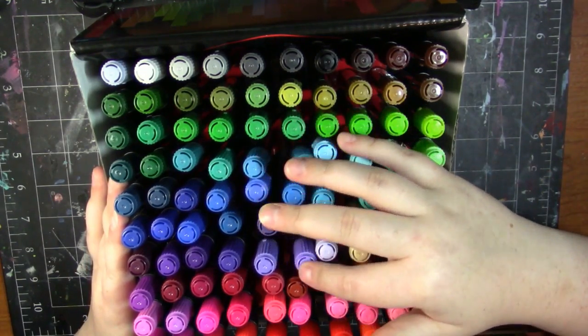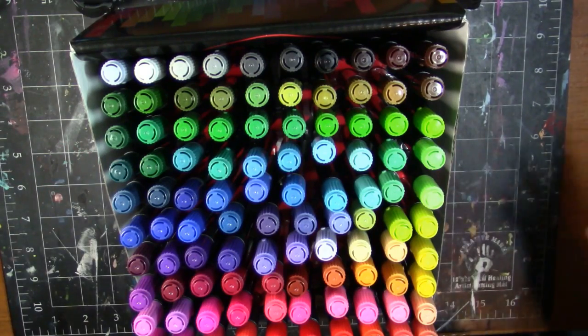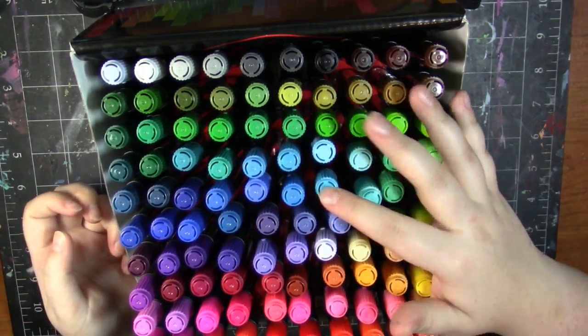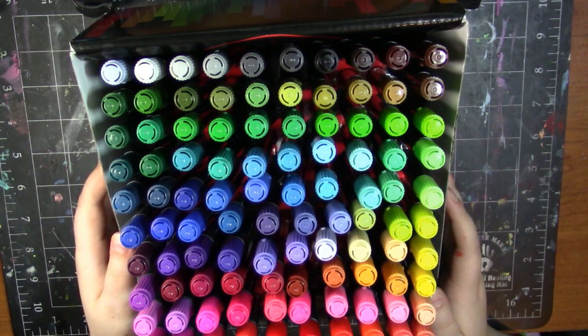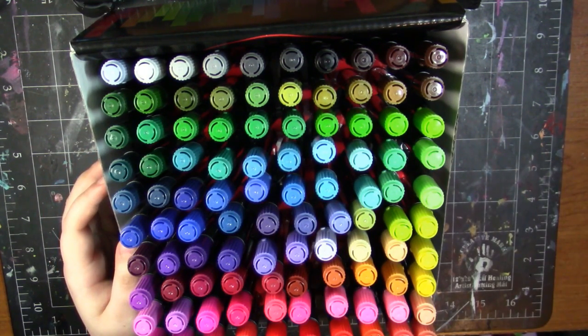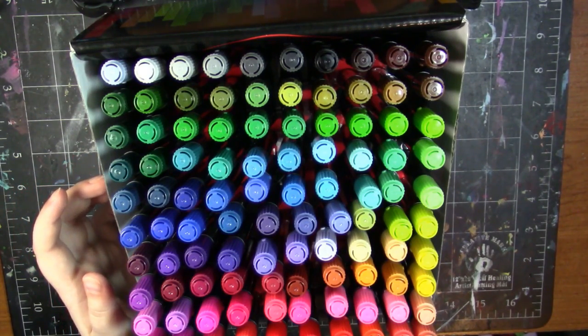Always look out for products like that that are environmentally friendly and non-toxic, because I mean, you never know who's going to be using them. If you give these to your kids and they're not non-toxic and then they decide to eat them, that's a bad thing. So, I hope your kids don't try to eat markers. So, there are no duplicate colors, it says, but like I said, there are some very similar colors.